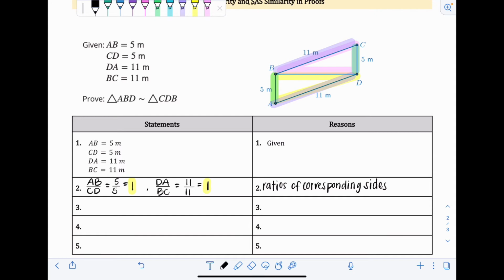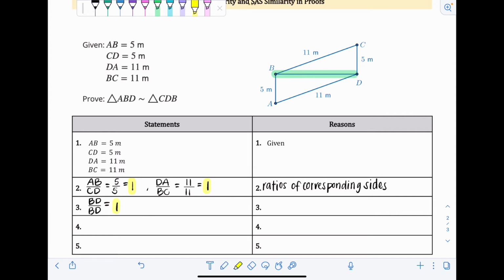And then now we just need to find the third side. We have 2 pairs of corresponding sides, and we've proved that those ratios are the same. We're just missing that third side. The third side is the shared side though, so it's BD. If we want to find the ratio of BD to BD, that's how we can set up our ratio: BD over BD. Well, even if we don't know the length to put in for BD, which we don't, anything divided by itself is 1. So that ratio is 1 as well.